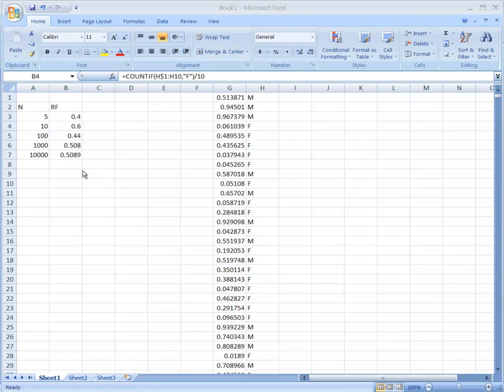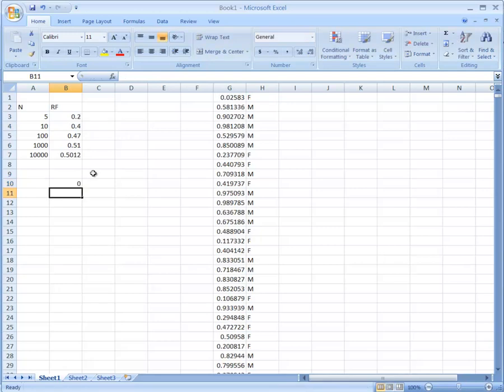Now, what happens if I recalculate? Well, I can find that out just by clicking on a cell, entering a 0, and pressing enter. I see the same kind of thing happening. For the small sample sizes, our relative frequency really isn't that close to 0.51. As we increase sample size, however, the relative frequency does get close to 0.51.